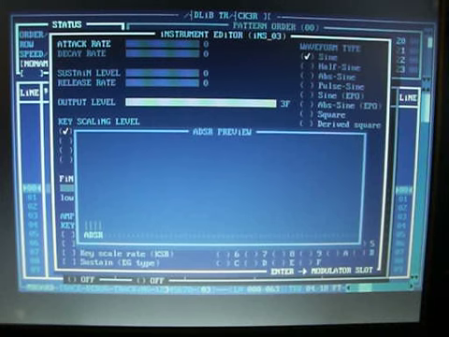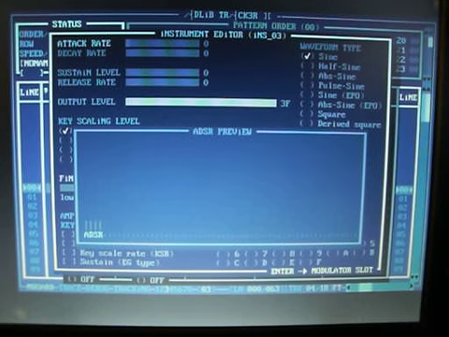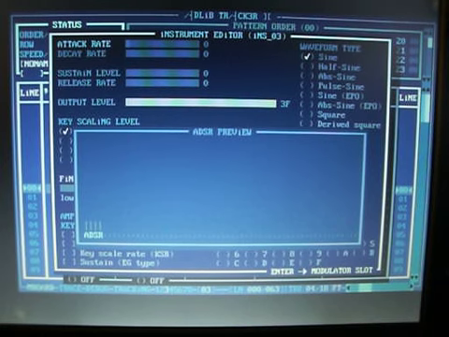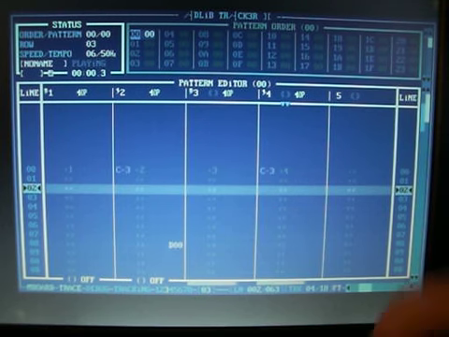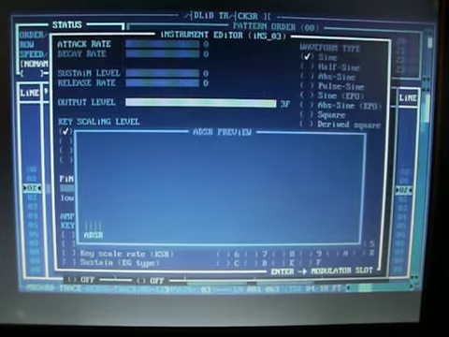Press Tab. This will take you to the carrier slot for the first operator that we're going to look at. I'm not going to talk about the different instruments, I'm just going to talk about it as operators because otherwise I'm going to get confused as hell. Well, let's start it playing so we can hear what's happening. Okay. Control I, instrument editor, tab.